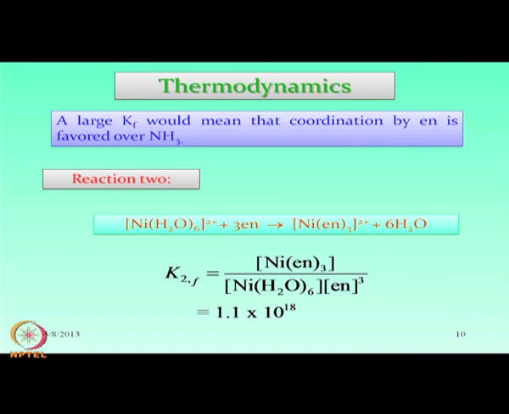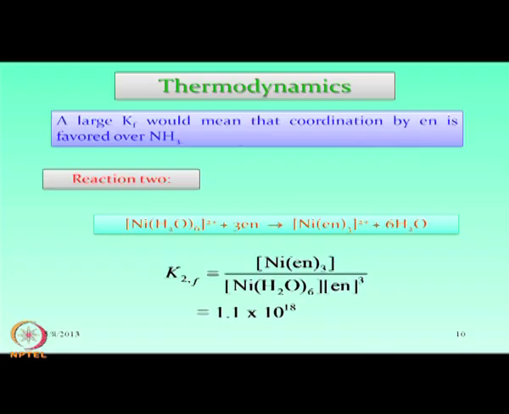So, the numerical values of these constants can give some idea of how the reaction is favored from left to right, how the K values are higher if we are just simply talking about the corresponding monodentate substitution reactions of ammonia ligands which are replacing the water molecules, or in the other case the ethylene diamine molecules are replacing the water molecules. So, straightaway when we are getting the corresponding trischelate from the aqua complex, we have a corresponding K value of the order of 10 to the power 18.